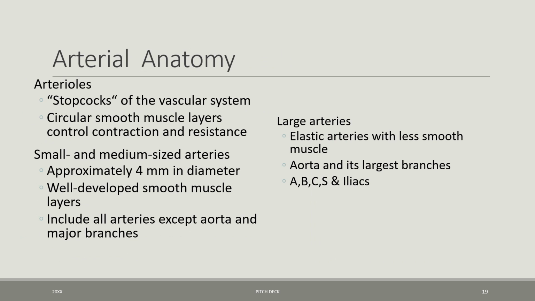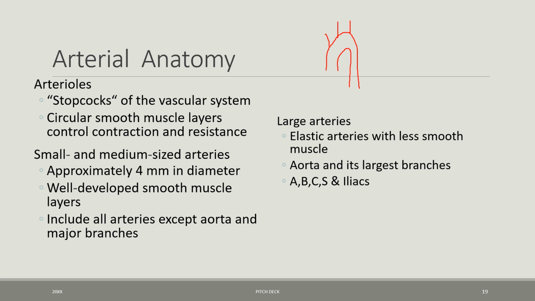If we look at further arterial anatomy, we talk about arteries. They really go from large arteries, which would be the most elastic arteries, like the aorta. So the aorta is a large artery. Off of it branches what we call the ABCs, where our aorta is an A. Then we have our right brachiocephalic, our left common carotid, and our left subclavian. So aorta, A, B, brachiocephalic, C, left carotid, S is your subclavian. So here's our ABCs, and they're considered our large arteries.